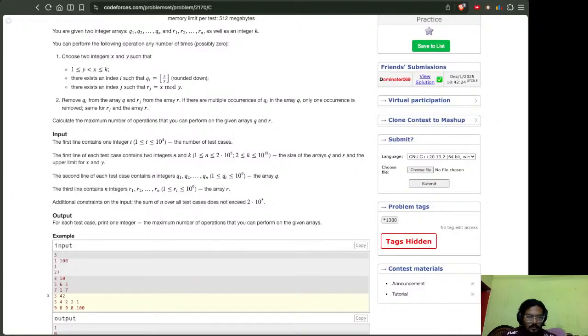Now, what is the limit? It is 42. This will be 9. 9 into 1 plus 8. That is basically 8 plus 1 into 1 plus 8.